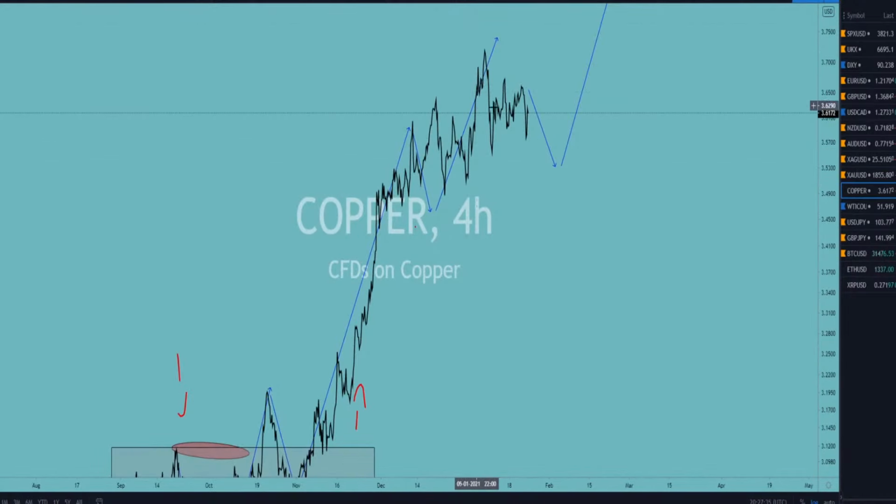Copper, same concept. This can do this, one more down and continuation for the uptrend, or it can be the end of this move and continuation: break, correct, and break and continue heading up. I went out of the screen, but you know the idea. Still look for the end of a correction to the upside.